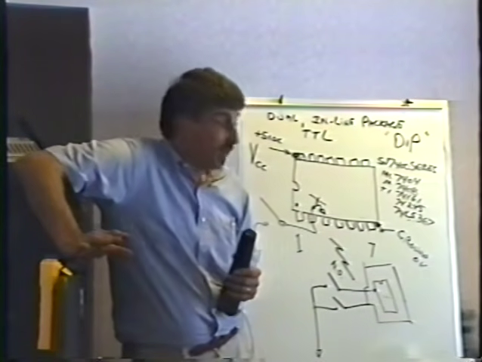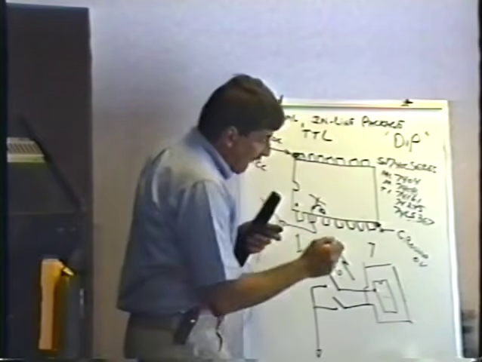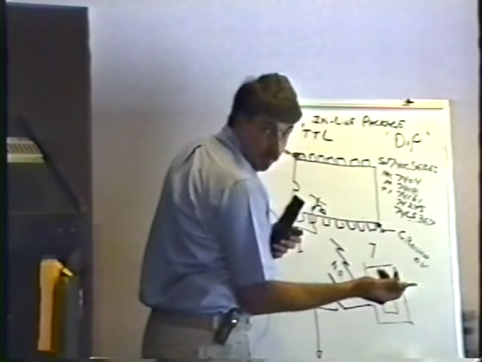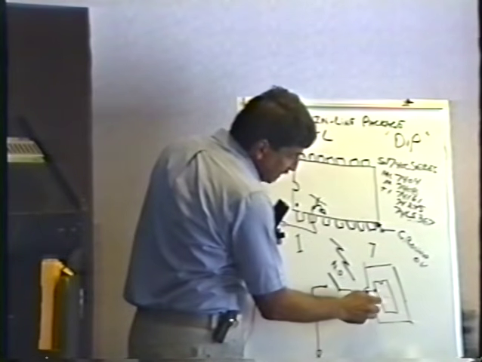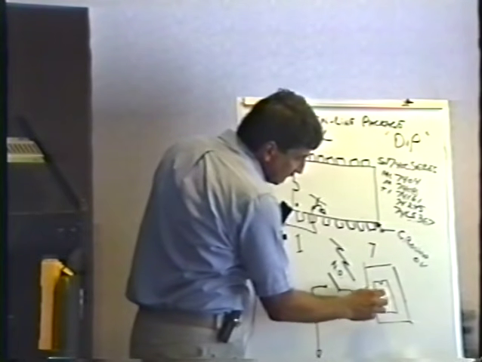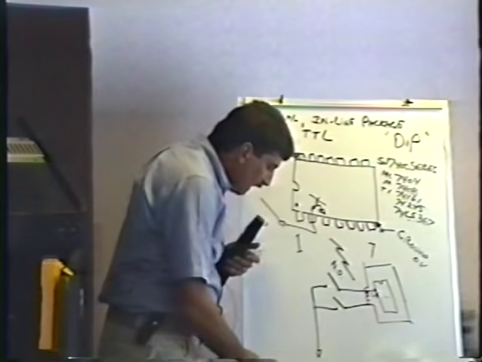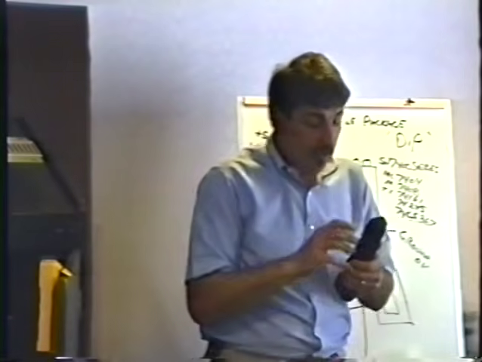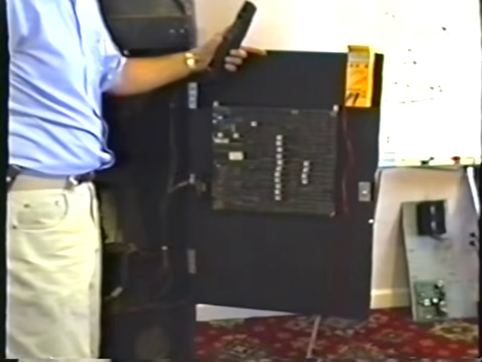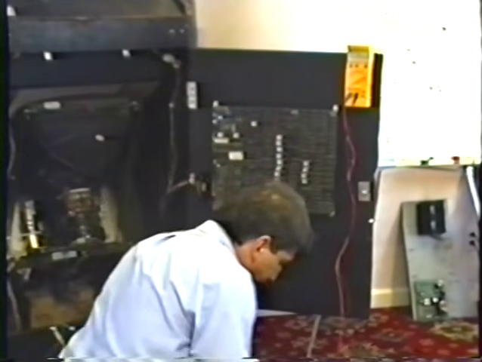Well, this is an unbelievably neat trick, and you can find the pin, by the way, if you don't have the schematic, which you probably don't, simply by following the trace back from the edge of the board, follow it back, and go right to the pin of the IC. Regardless of that, you can check them really fast. You don't even have to be very careful about it, since the power is off now. There's no power on right now at all. You don't even have to have the game hooked up.